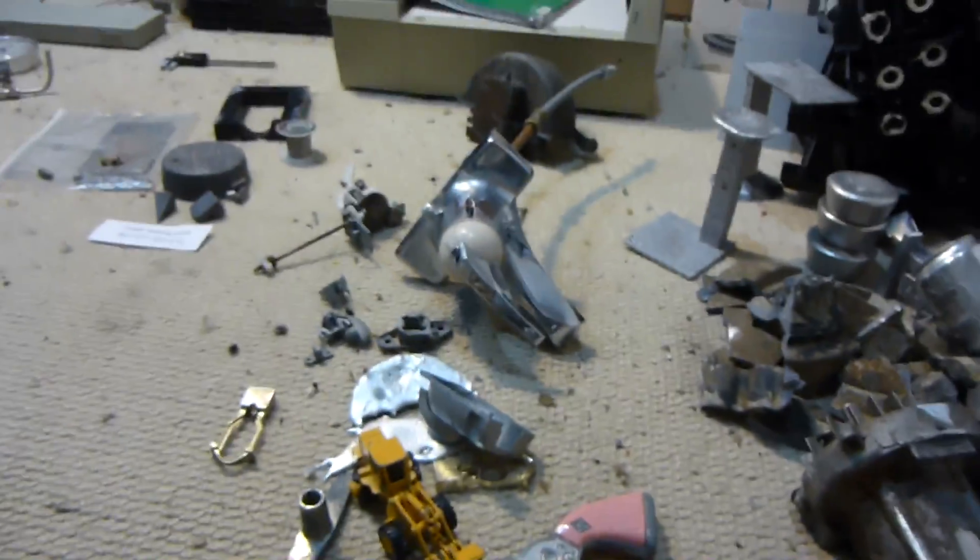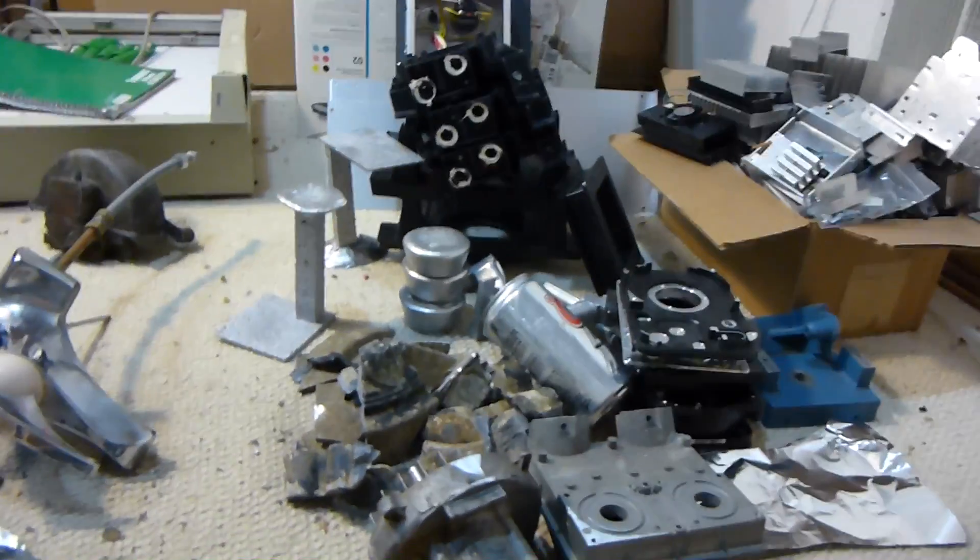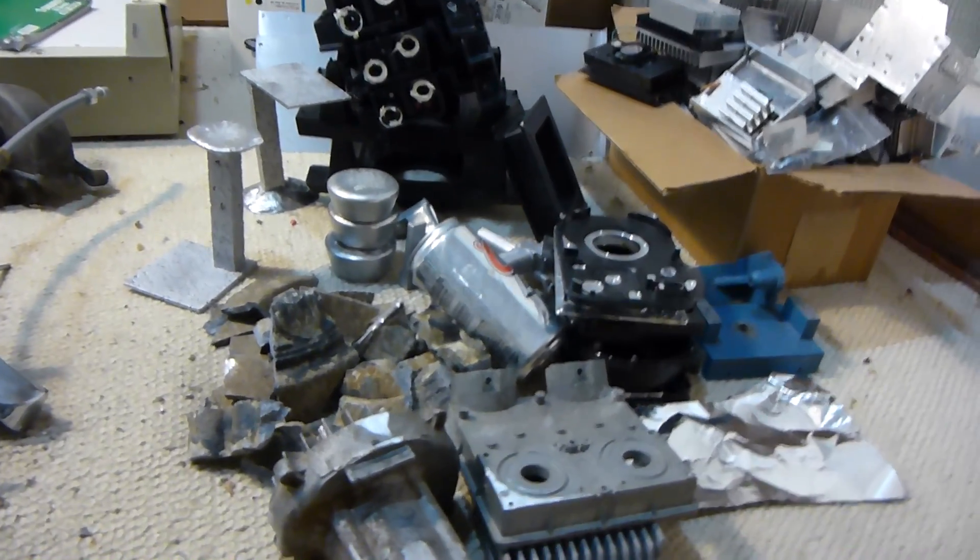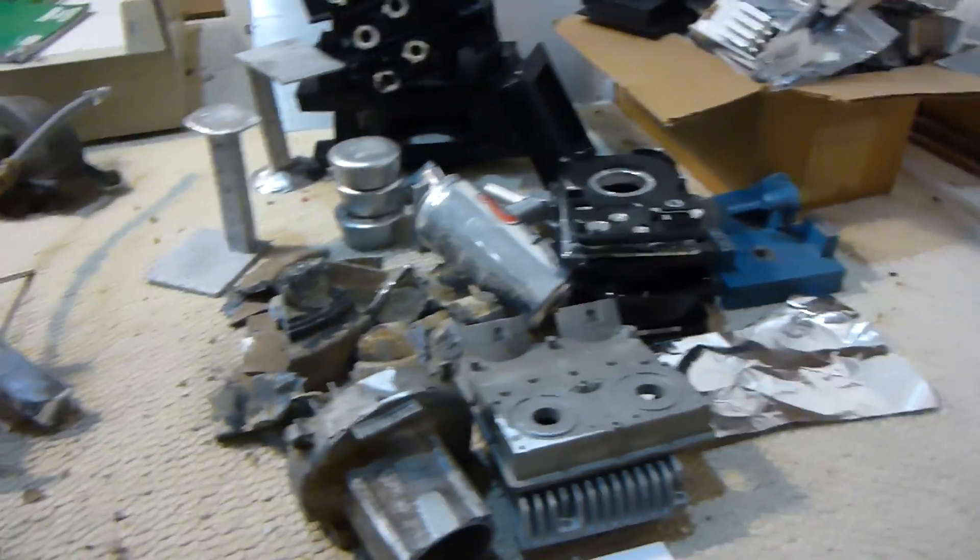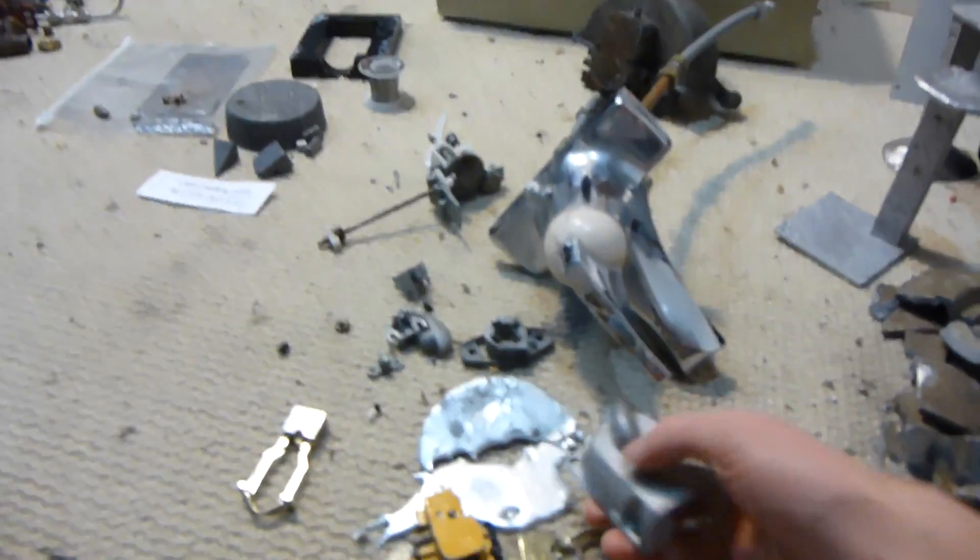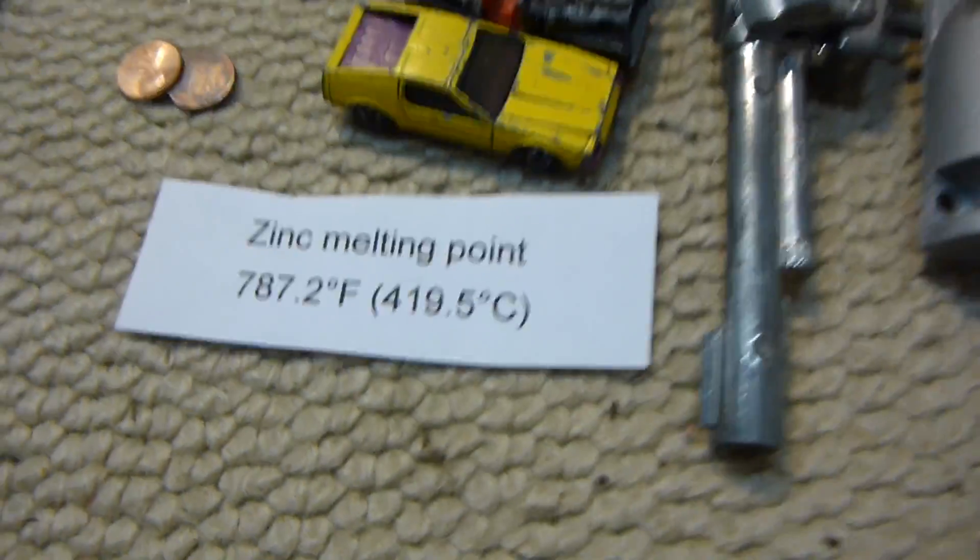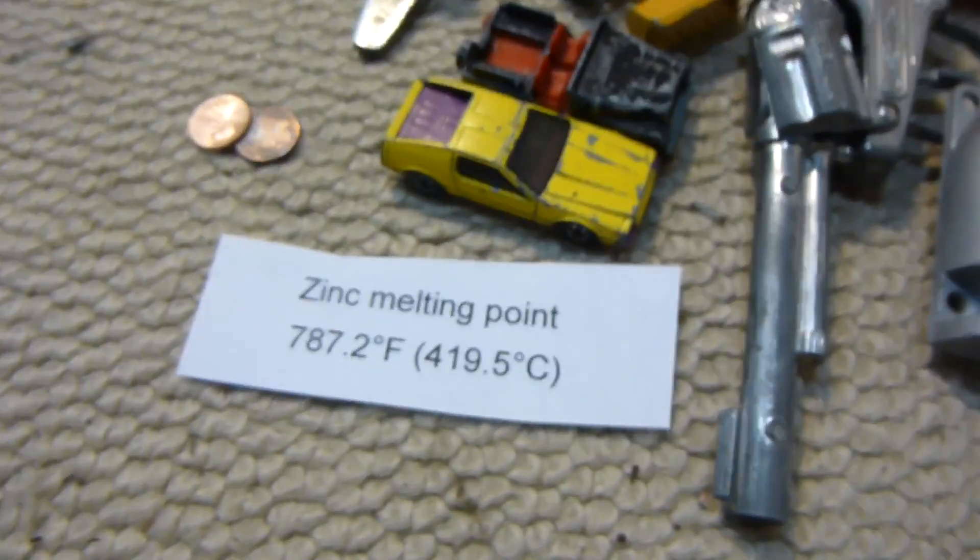Zinc is probably a little bit less common than aluminum. I'd say aluminum is certainly most common probably because it's very light and cheap. Although zinc is generally cheaper, aluminum is lighter and more corrosion resistant. So zinc is a bit heavier than aluminum. It has a fairly low temperature of melt, much lower than aluminum. Aluminum is 600 degrees, zinc is 400.